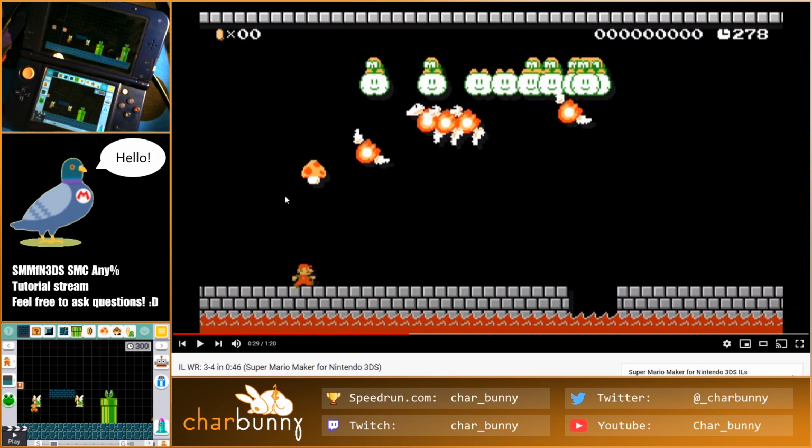Most of the time, the first thing that comes out of any Lakitu is this particular mushroom, and if you're closer to the left side of the screen, you'll grab it. And it's purely for safety. You do not need this one, but these fire patterns can get pretty mean.